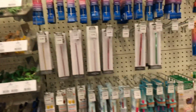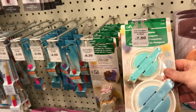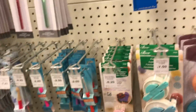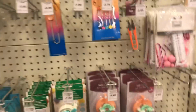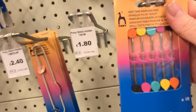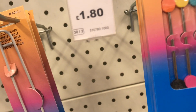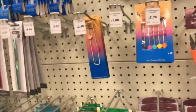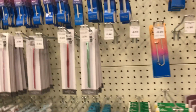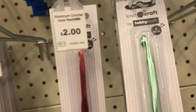But what I'm kind of intrigued by is this one. What's the difference? I don't like it when they look difficult. Do you know what I mean? Look a bit hard to use. What on earth are they? Knitting marking pins. That's told me. So there's lots of little kits. Hooks. Looks like they're doing their own hooks now. HobbyCraft hooks, just their own branded ones.